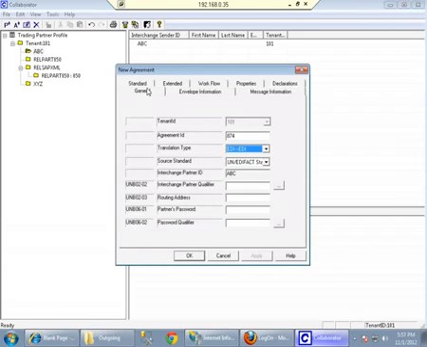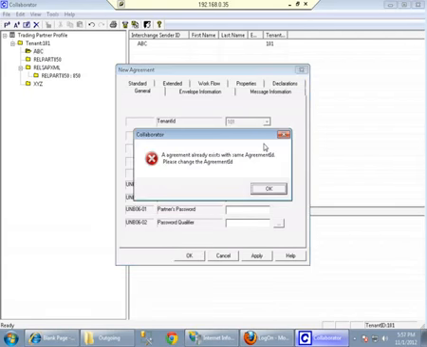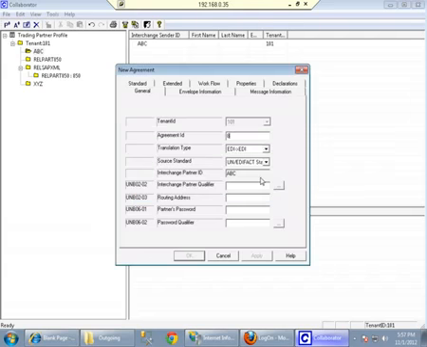An empty agreement dialog box would open, which would accept information. First would be the unique identification name for the agreement. So we would specify the name. So this is the agreement between ABC and XYZ.